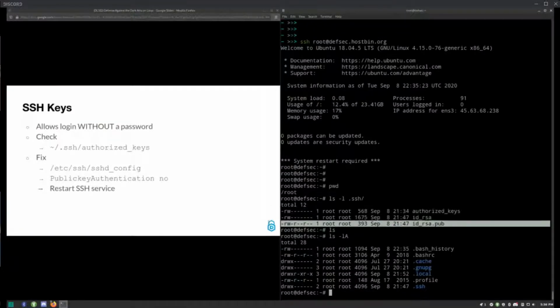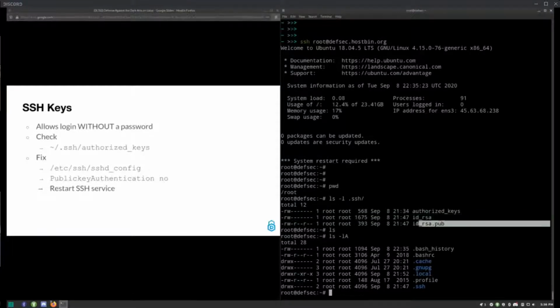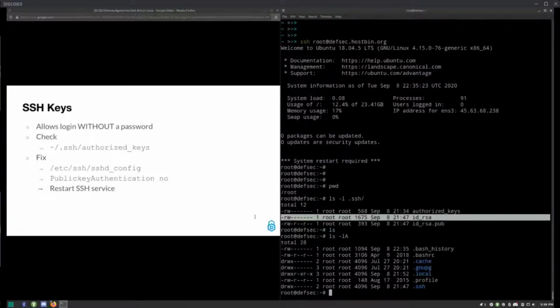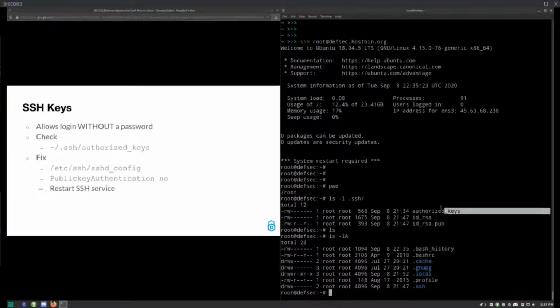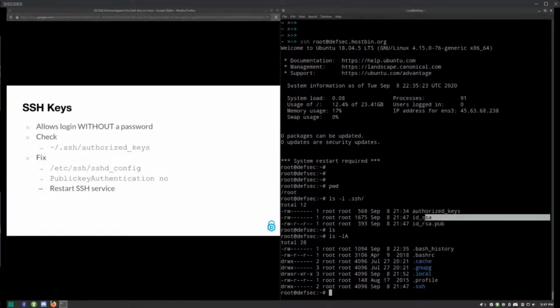And then I have two others called id_rsa and id_rsa.pub. This here, id_rsa, is the default name for a key, but that can be something different, right? So often you'll see id_rsa, but it might be called dog. I don't know, it might be called something random. So what do we have? id_rsa is my private key. id_rsa.pub is my public key, and it is a derivative product of this private key, right? So this is my key pair together. If I put this public key in the authorized_keys file on a remote machine, I will be able to log into that machine using just this id_rsa file, this private key, right?